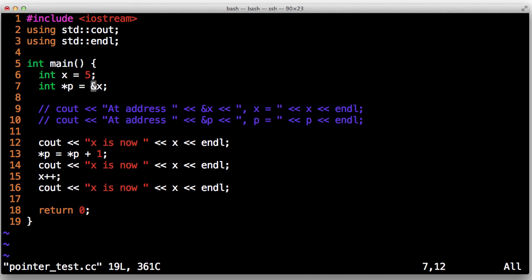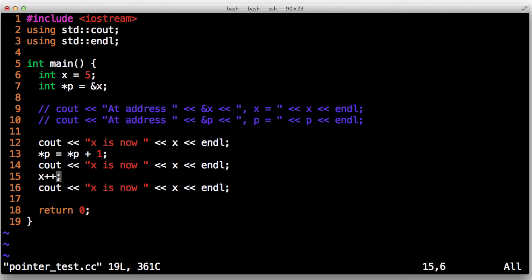Now, you might wonder why we need to say a pointer to an int. Why can't we just have a plain old pointer type? Because really, if it's just holding a memory address, then we don't need to know the type. Well, when we dereference, we do want to know the type because you need to know how to interpret it. C++ or C needs to know how to interpret that original data. So when you dereference p down here, it knows that it's referring to an integer, whereas otherwise it wouldn't. There is such a thing as a void pointer, but you need to cast it to whatever pointer type you want to interpret it as before you use it.